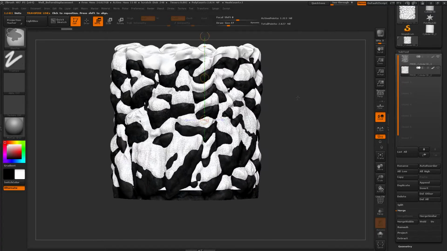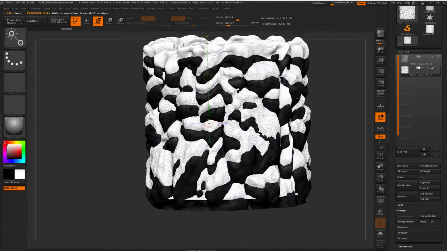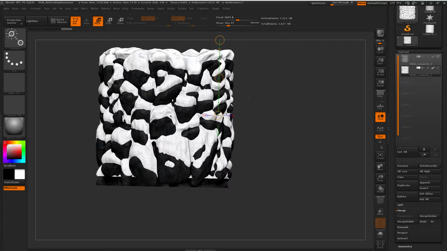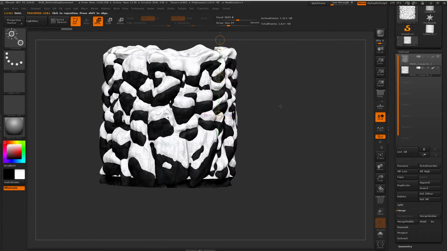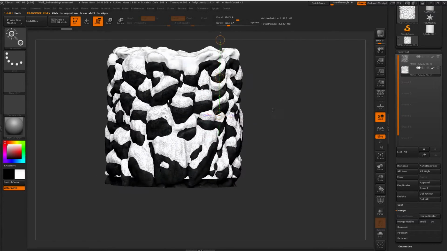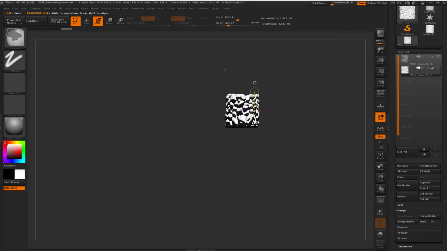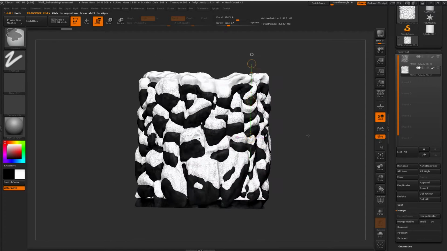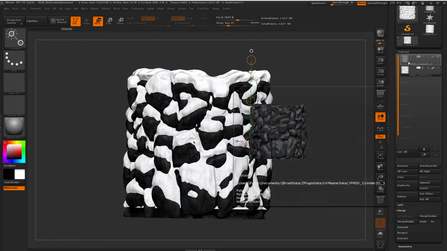And you know, it's not perfect, but you get the idea of how this can quickly start to become something if you start to sculpt in here and play around with it a bit. And yeah, we use this all the time in production, especially for background objects. Imagine you see something like that, you're already done. But we're going to be seeing this up close, we're going to give it a little more love.